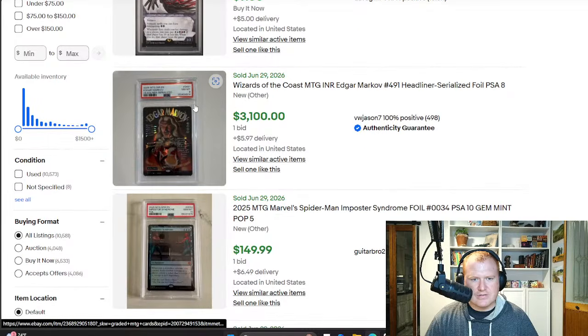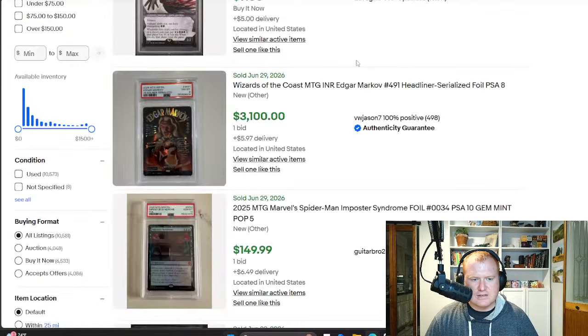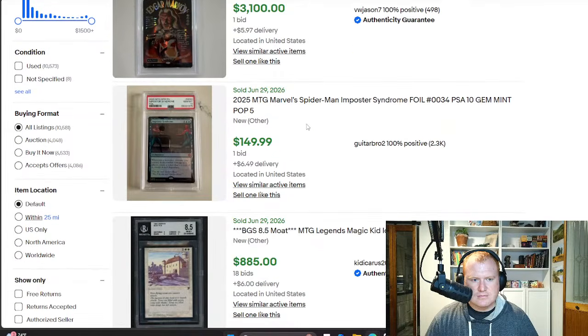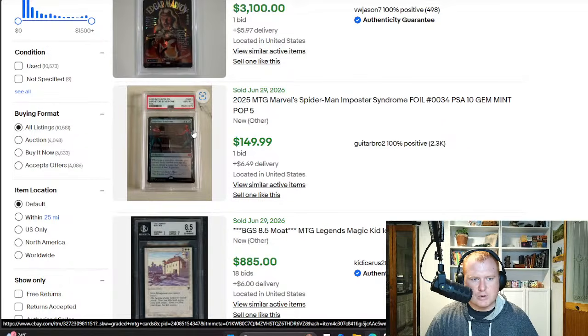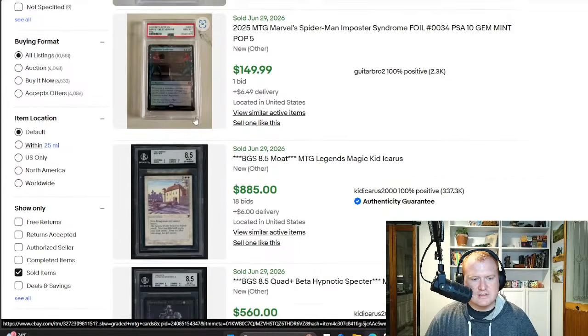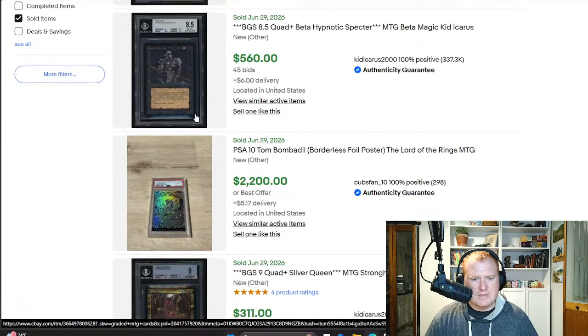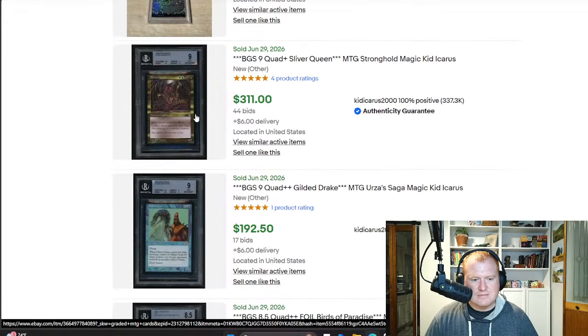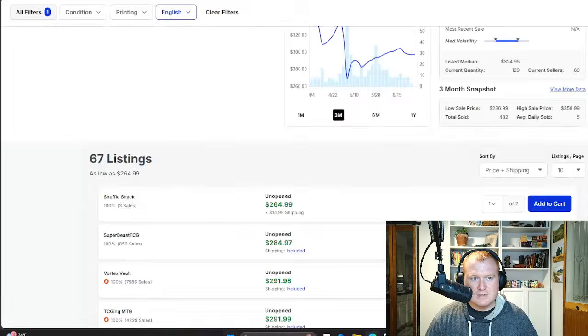Ooh, 3,100 for a graded Edgar Markov. Sick. That's crazy. Somebody spent $150 for a graded foil Imposter Syndrome that's a PSA 10. That's crazy. Well, have we learned anything? Maybe. But yeah, it's wild out there in the grading world.